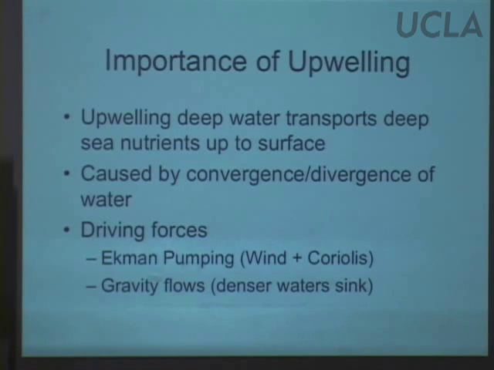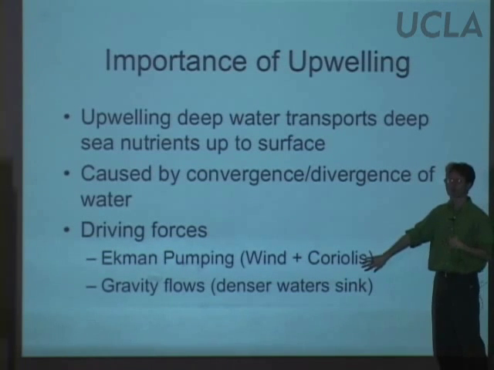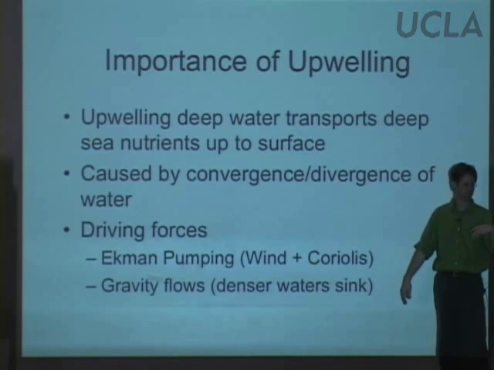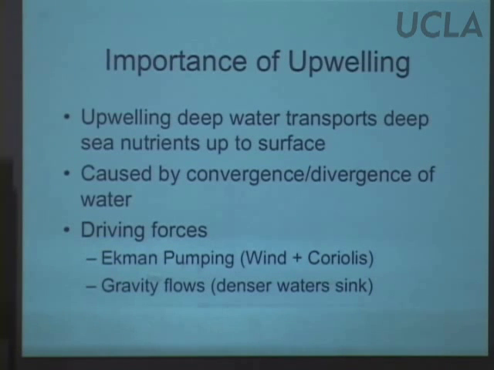And so this is mostly a dynamic process. In particular, it tends to be caused by effects of wind driving surface currents and being affected by Coriolis effects. You can also have upwelling and especially downwelling caused by density effects. When water gets up near the North Pole or the South Pole, it becomes really dense and it can sink down to the bottom. And of course, there's got to be a conservation. If water is sinking one place, it's got to be coming up somewhere else.